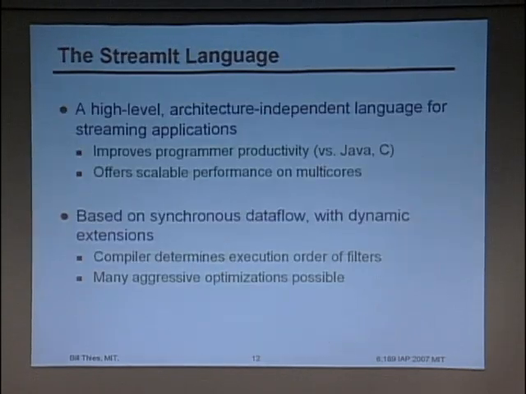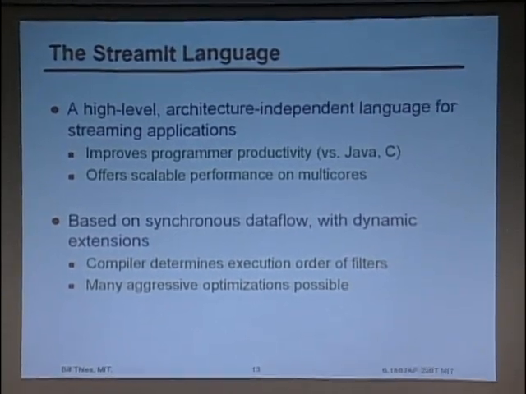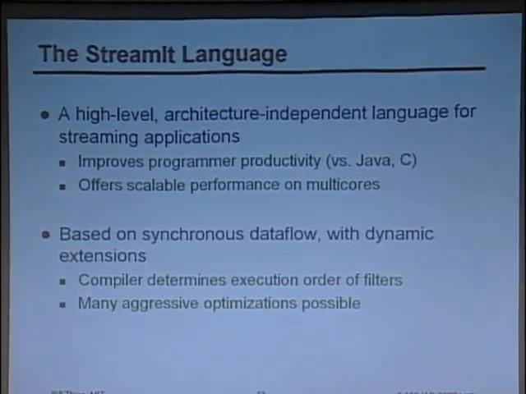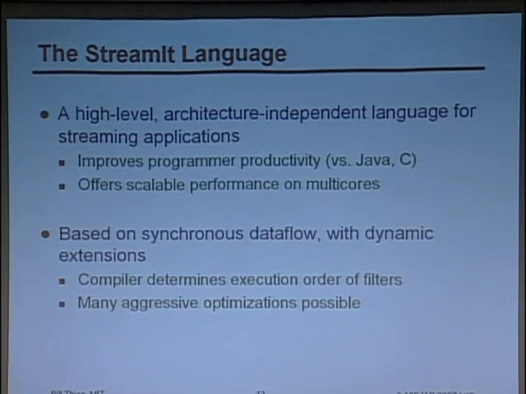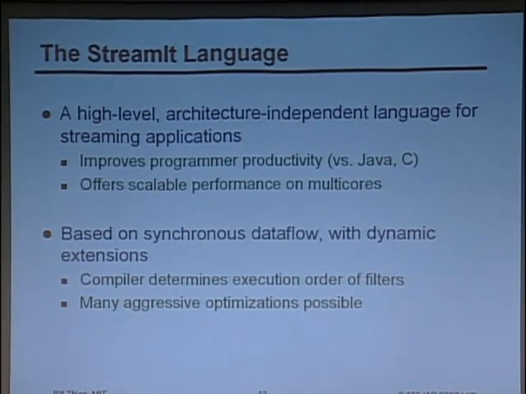OK. So StreamIt is architecture independent. It's basically a really nice syntactic model for interfacing with these lower level models of computation for streaming. And really, we have two goals in the StreamIt project. The first is from the programmer side. We want to improve the programmer's life when you're writing a parallel program.